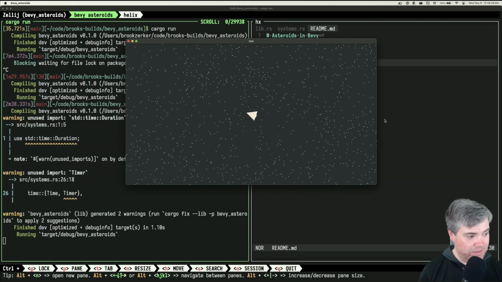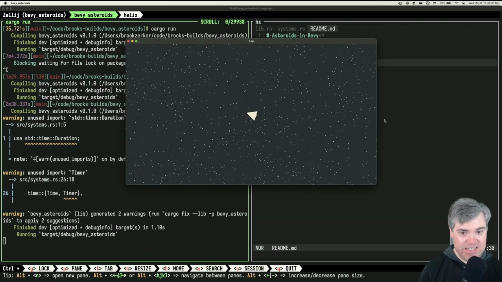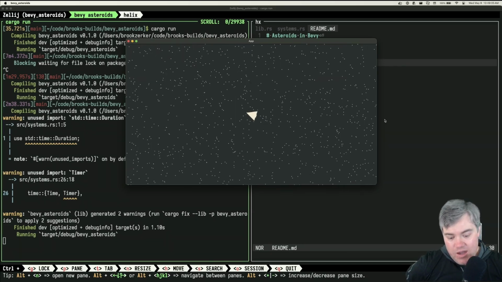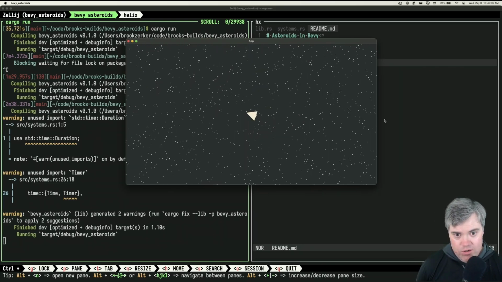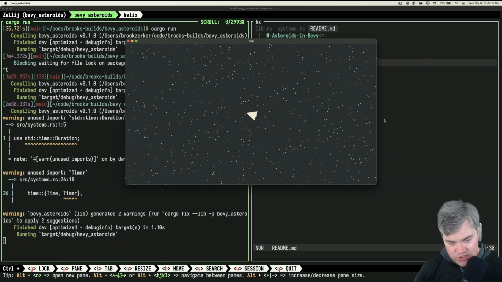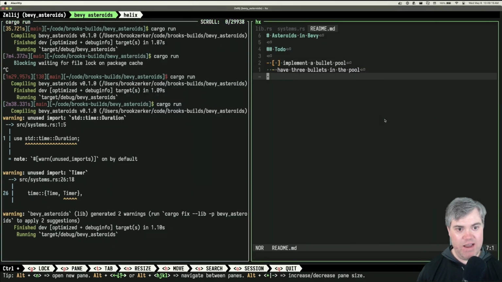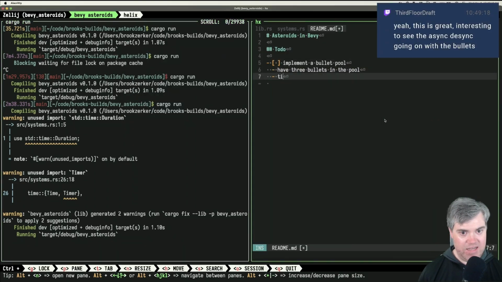have a timer to limit and cap the ammo. Basically I need a pool of the bullets and then also a timer of how often I can fire. So we'll use a timer probably for that. So here, let's add that in. Have 3 bullets in a pool, and a timer for not firing bullets too often. So I might want to have something else in there.